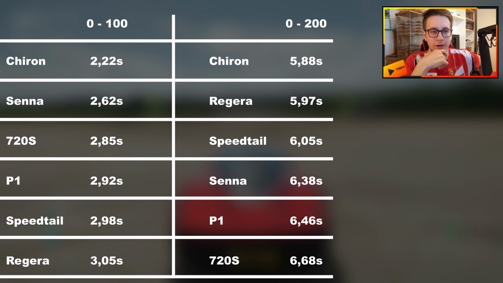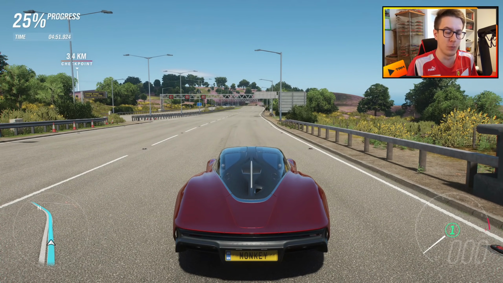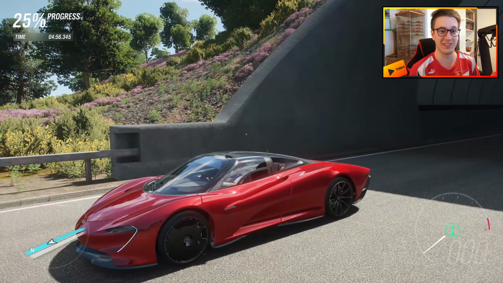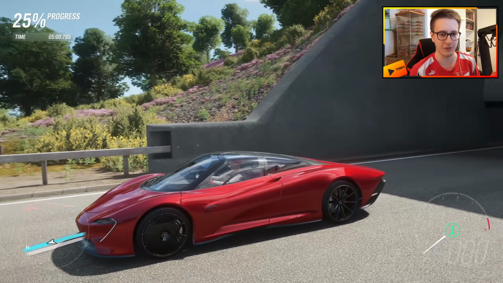You guys are going to see it on the screen right now. Alrighty then, 0 to 300 and 0 to 400. I think this is where the Speedtail can really triumph over the other supercars and hypercars, just because, look at it. Look, it's so slippery. It's just built to go fast in a straight line. I mean, it really is growing on me.